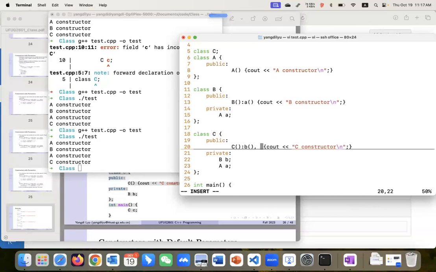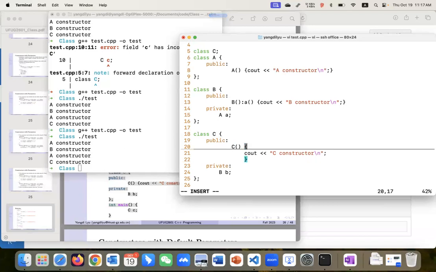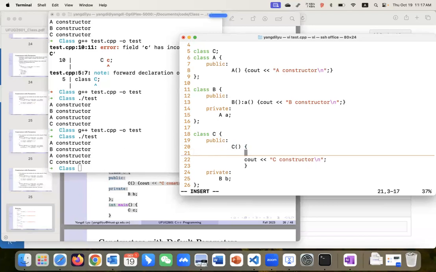So let's see the difference between this and that. All right, so this is your function, right? It is similar to this: B equals B. So what will be similar is like this.